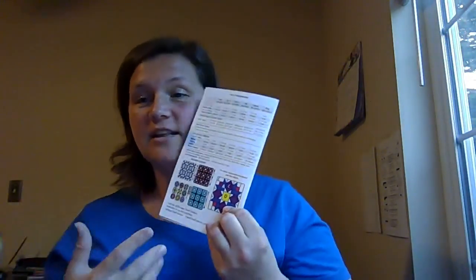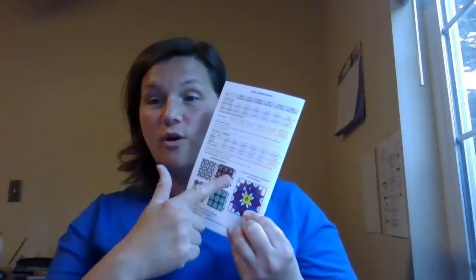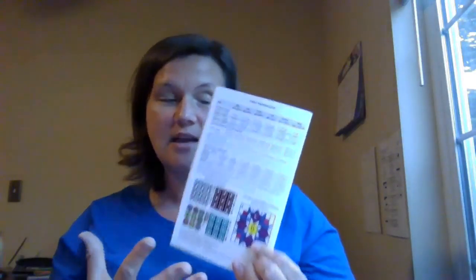This week we will be cutting out all of our pieces for the blocks. So here's one block. I know some people like to work one block at a time. Personally, I like to cut out all my pieces and sew all the units and then put my blocks together. I find that to be faster, just to do one unit at a time, skip to the next unit. That's why this week we're going to be cutting out all of our pieces, and then next week we will be making all of the corner units. So, let me know if you have any questions.